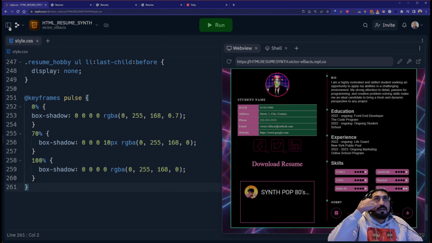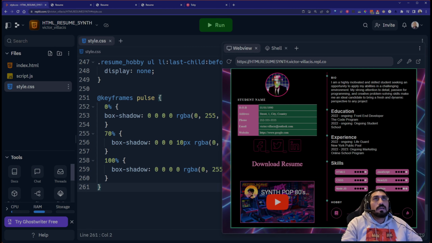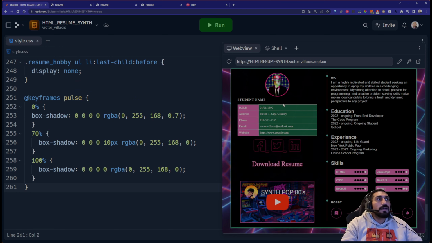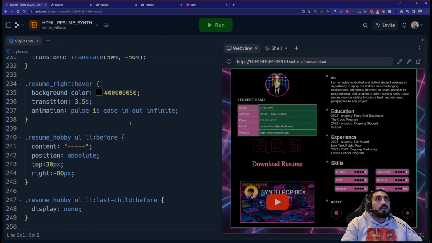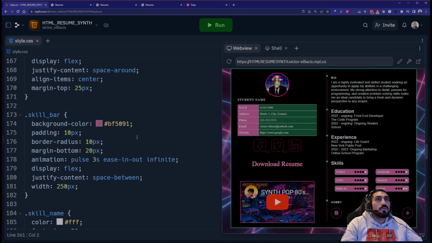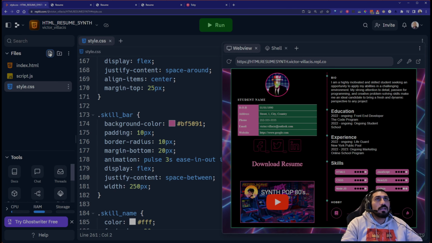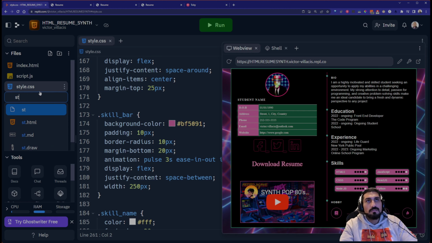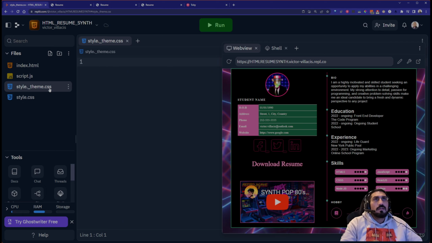Cool. All right, and then I am going to give you a style sheet for you to modify to be whatever color you want. You could change the colors and everything. So it's not going to have all of this code. I'm going to give you this code, but the one that I am going to create is style_theme.css.